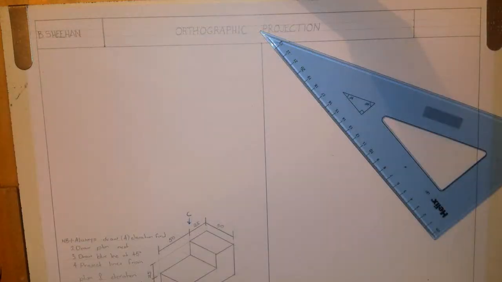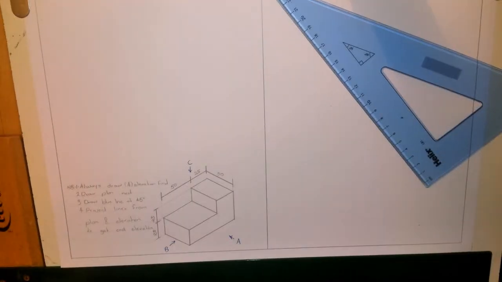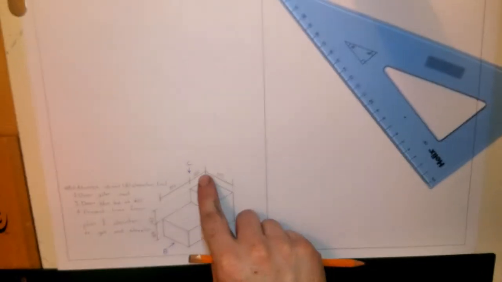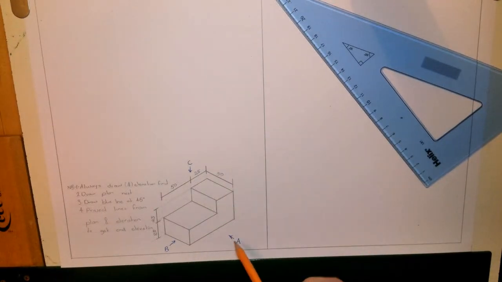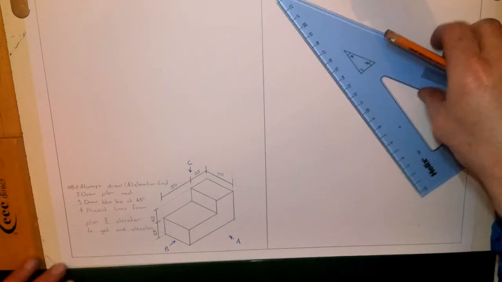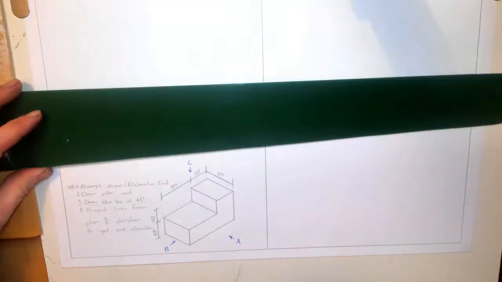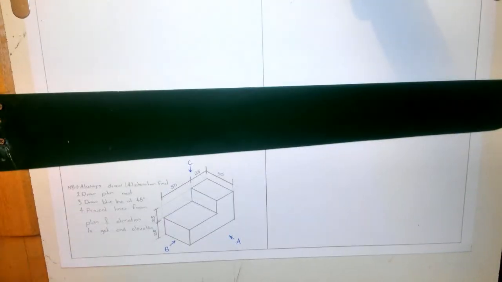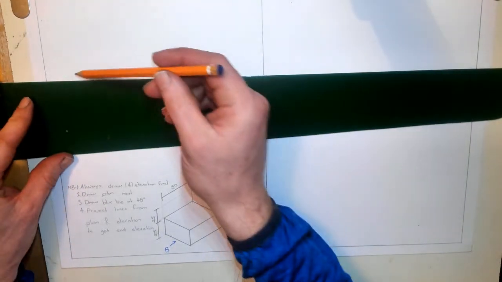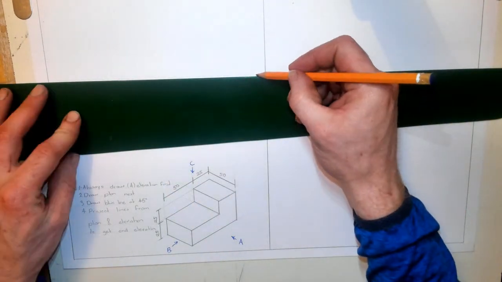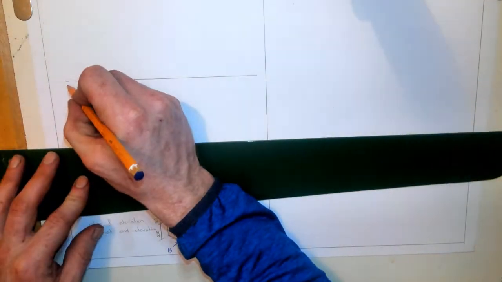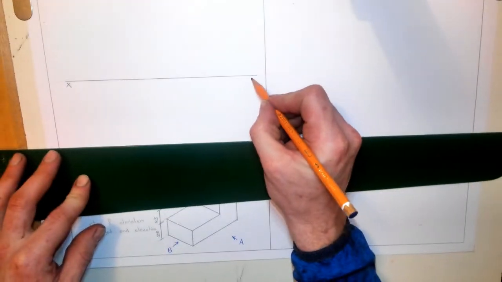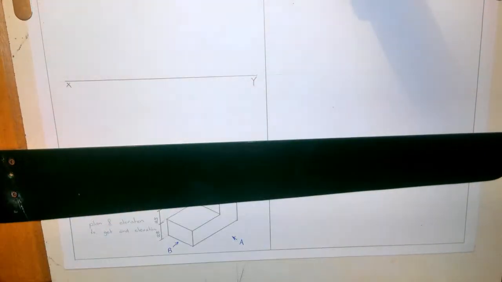So we're going to do one of those questions at the end. The question we're going to do is this question here. You don't draw the isometric, we draw 3 views from A, B and C. So the first thing you do is, in the middle of the space that you have, draw a line across the middle. You can put this in heavy if you want. That's called the XY line, and that's supposed to show where a page or a room folds.